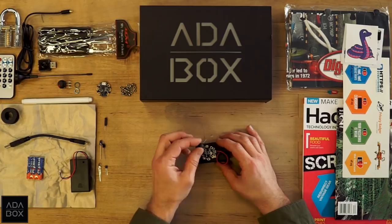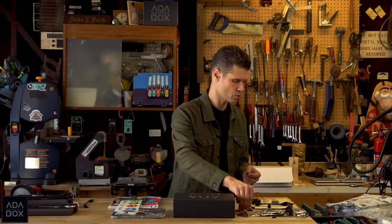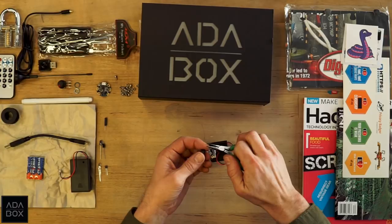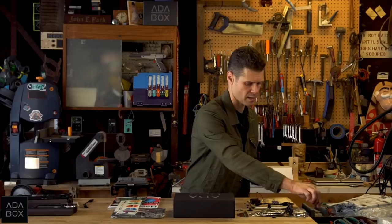So you could grab one of the screws itself. We have a nice little pack of them, and bend it around this, or you can use a little set of needle nose pliers, like so, and like this, and just to hook those around the screws a bit.